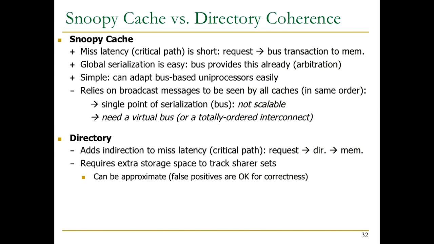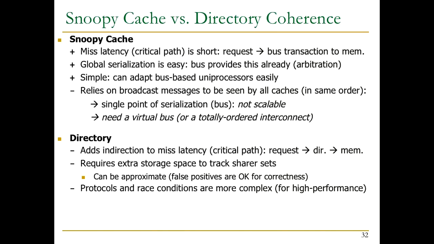The directory may think that, oh, this cache has the block, but that cache doesn't actually have the block. It doesn't hurt to send an invalidation request to that cache from a correctness point of view. And that cache says, oh, I don't have the block, so I have nothing to invalidate. Right? But, of course, that costs additional acknowledgements and invalidations. So the invalidation traffic is still a problem in the directory. That is really a protocol issue.